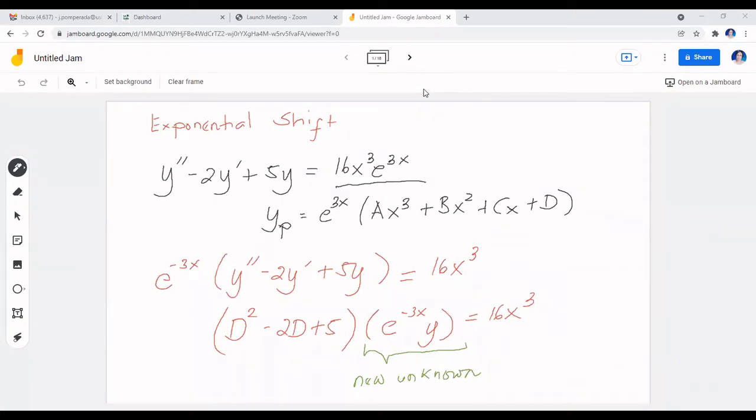Aside from that class, I know that everybody will agree that whenever the g of x function on the right side of the non-homogeneous DE consists of a product of functions already, there's a lot of time that is given to the differentiation of such a function because you are to perform a product rule of differentiation.